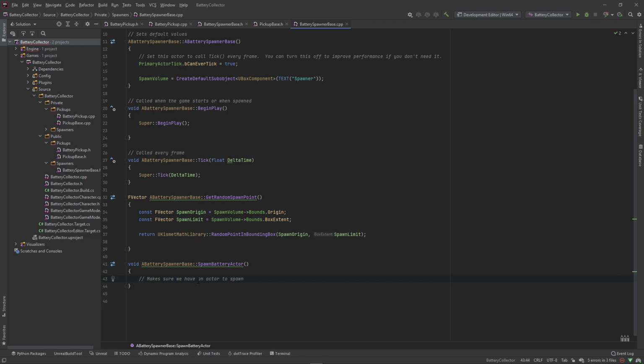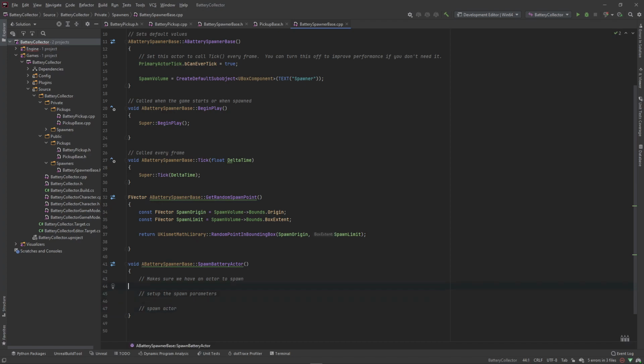So first we want to make sure we have an actor to spawn. And if we do, we want to set up the spawn parameters. And these parameters basically tell the spawner how to set the owner, set who instigated the spawning, and other parameters that you can do as well. And then finally, we want to spawn the actor.